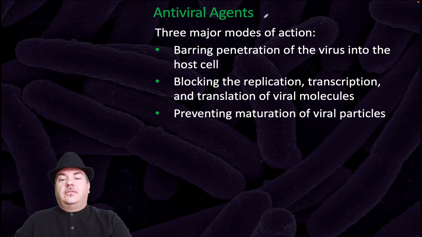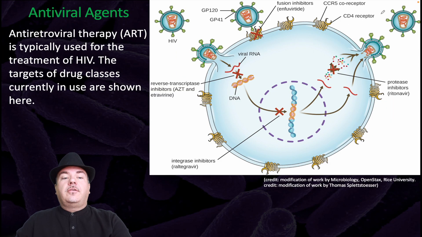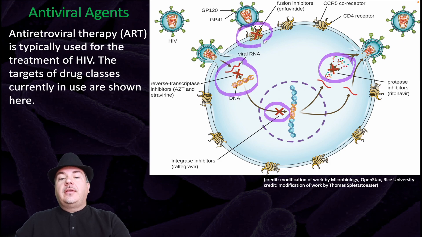Antiviral agents have three major modes of action: barring penetration of the virus into the host cell; blocking the replication, transcription, and translation of viral molecules; and preventing maturation of viral particles. For example, acyclovir is a structural analog of guanosine — it is specifically activated by the viral enzyme thymidine kinase and then preferentially binds to viral DNA polymerase, leading to chain termination during DNA replication. Antiretroviral therapy, typically used for treatment of HIV, targets the conversion of viral RNA to DNA, integration of DNA into the genome, viral-specific proteins, and proteins that allow the virus to enter the host cell.